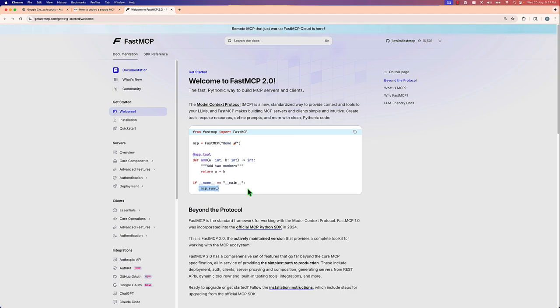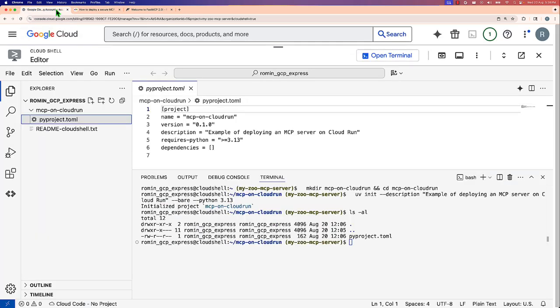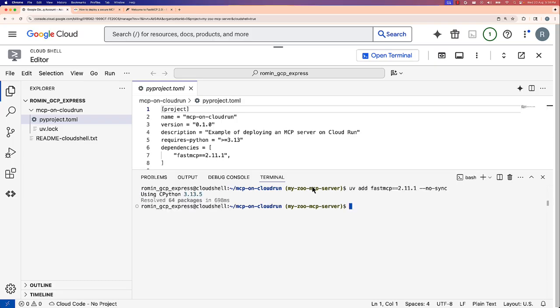Obviously, MCP, as you know, has a couple of protocols right now, the standard input output as well as the streamable HTTP. We will see how we bring it up over the streamable HTTP protocol. So given that we are going to be using FastMCP, it says that we need to add this dependency. So we'll just copy this. And this behind the scenes is like your pip install, if I'm correct. So I'm just going to go there. I'm in that folder. I'm going to add this whole stuff and see that thing updated right there, right?